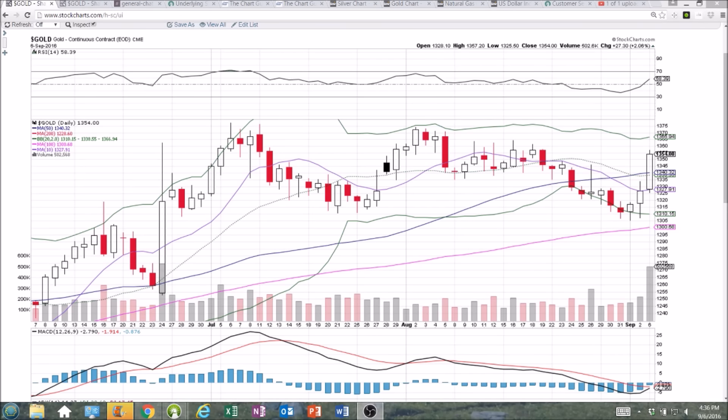Hello everybody, checking back in on gold — lots of action, we're going to look at it all here. The bulls are in full control today with a huge move to the upside. A very key resistance is approaching at 1360 — look at these upper wicks rejecting from it five times in August. If you're a bull, you really want to see gold consolidate before testing that level, because if we test it tonight or tomorrow, so many of these technicals are so extremely overbought. I would give it only a 10% chance that the bulls would be able to hold 1360 as support.